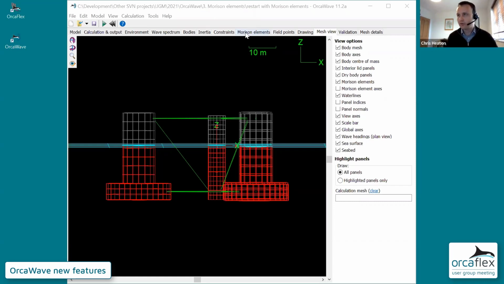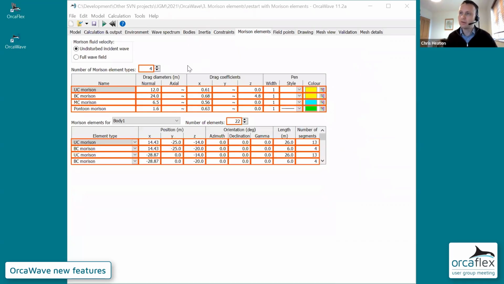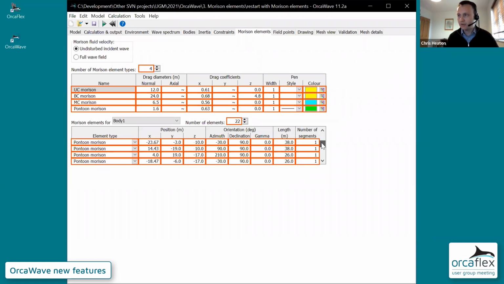And I've added the Morison elements, and they're on the obvious page on the data form. So I've got 4 types of elements with different drag diameters and drag coefficients, and then a number of elements of each type listed in this table. And they're shown in green on the mesh view.